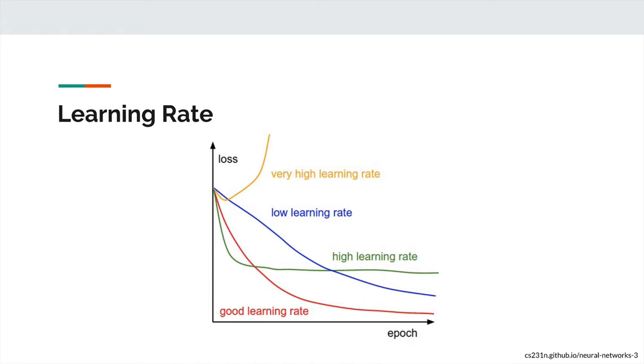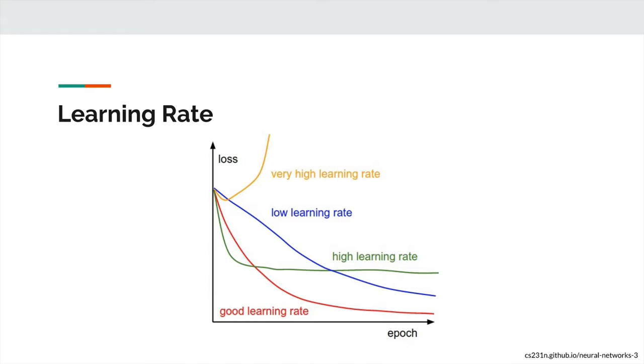That's not a good thing, especially if you're running on your own GPU, or on something like a Google Cloud Compute instance, or AWS, or whatever service you use for GPUs. Time is money, and you don't want to sit around waiting months for your network to converge, all because you have a really low learning rate. You can always plot the loss and infer a lot of things from it.